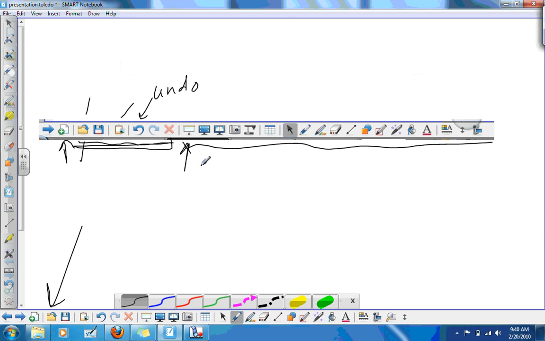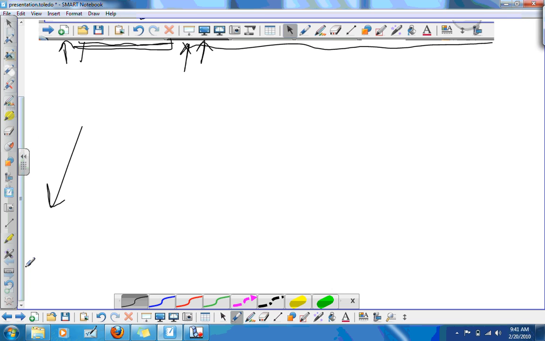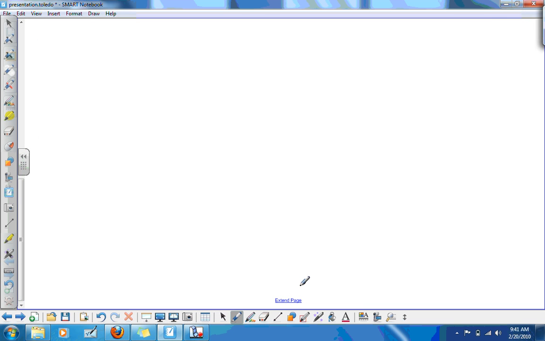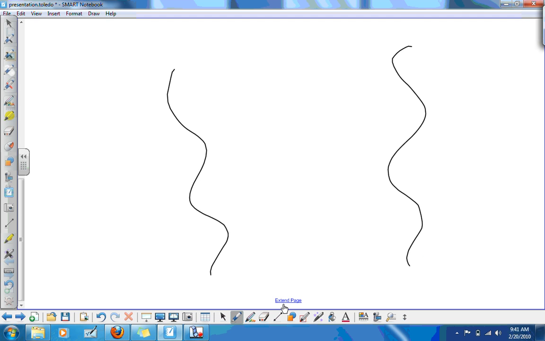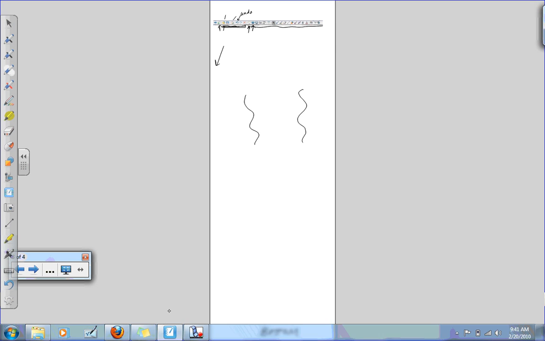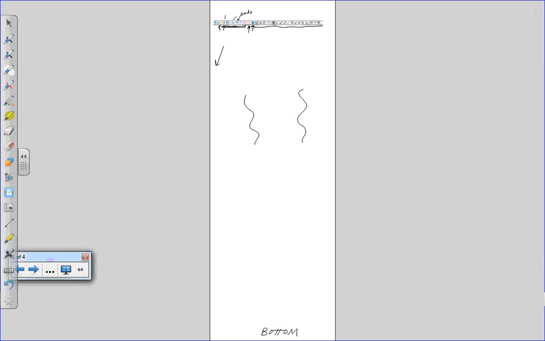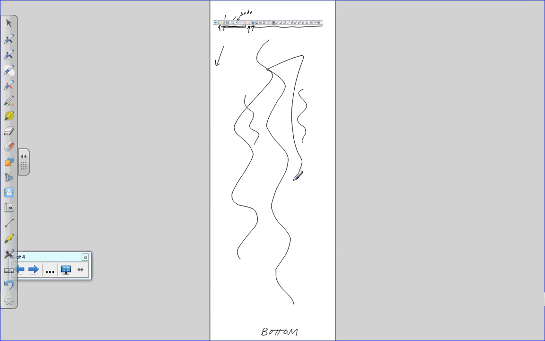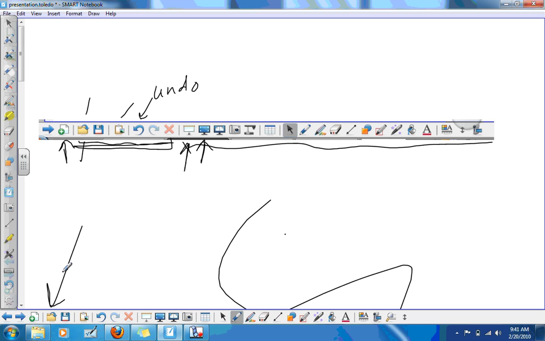Next thing here is a full screen display, which again is very helpful. I teach math, so I have a lot of long problems that take up most of the page. So if I need to be able to show everything all the way down to the bottom, I can select the full screen, and then as you look at the display, you can see everything on the whole entire screen. You can still write on it with a full screen display. And then I just click on the exit, and I'm back to a normal size screen.